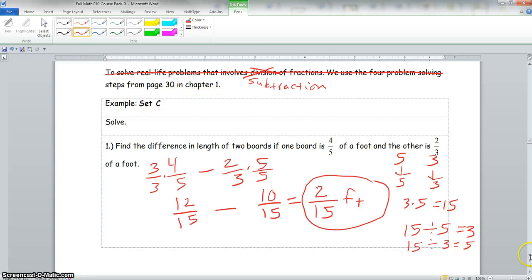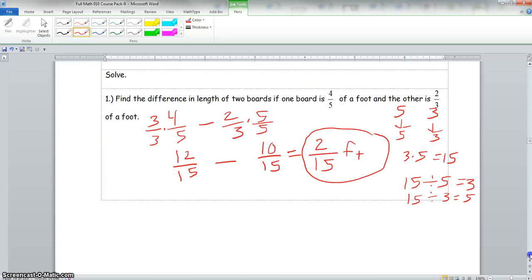Okay, now this is it for section 3.3. Now we are going to move on to section 3.4, but I want to clarify a couple things before we're done. First of all, when you're doing an exam, I showed you all the shortcut of just taking the number that you get here and multiplying it by the numerator. But you must show your work. So you must show this fraction, 3 over 3, 5 over 5, in all of your problems. Now you have been shown this, and if you have any questions, please let me know in our next class.